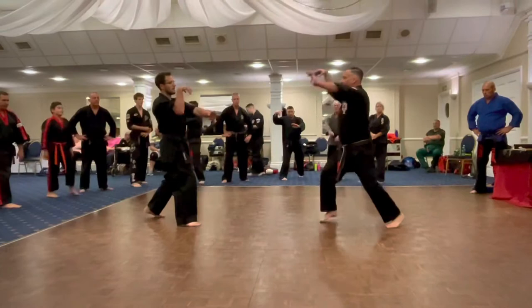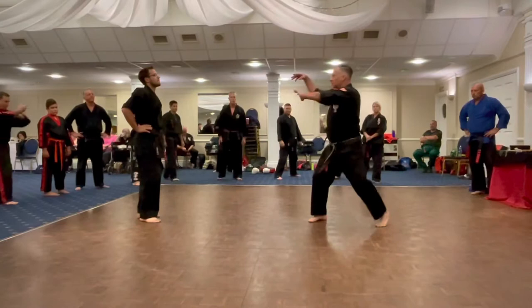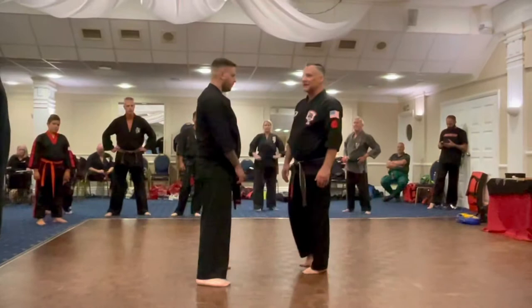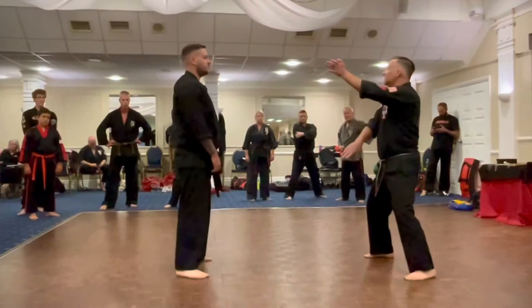Then we're just going to drop right back in — just to explore this contraction and then release. Expand, release, expand, release. Are we clear? The other gives us the power and the backup. So in this case, if you throw an uppercut, I'm going to go bam and shoot this in. He throws the hook punch — there's the ox jaw into that and then back into that shot.